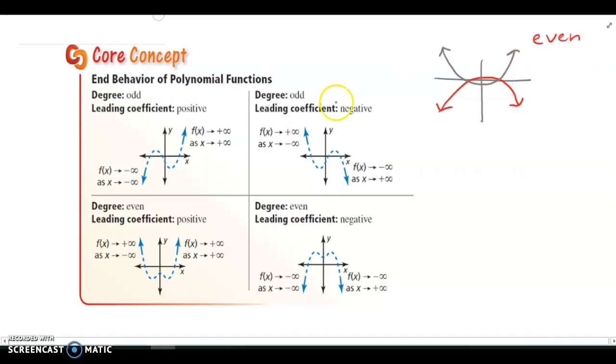And then the same thing with an odd function. If you have a positive leading coefficient, you'd have this. That would be a positive leading coefficient. And then, of course, if you turn that to make it negative, it would do this. And the more complicated the equation gets, the more curvy things you have in the middle, but for the most part, it looks like this. Now, this is for any even function. So it could have a power of 2, a power of 4, a power of 28, any even function, and then this is any odd function. Could have a power of 3, 7, 29, whatever. It will always have the same type of form.